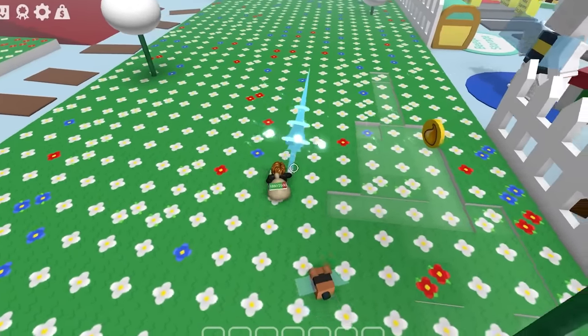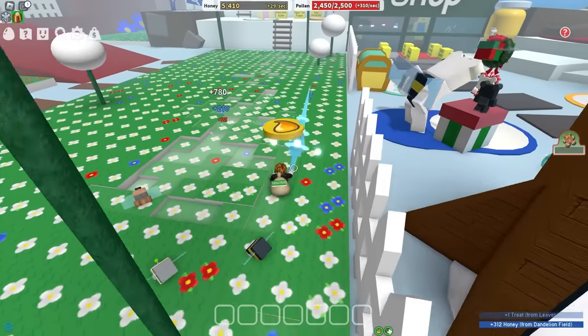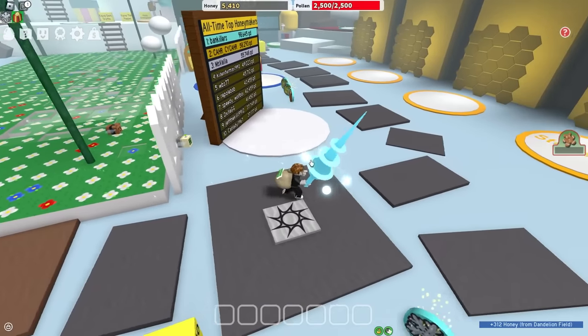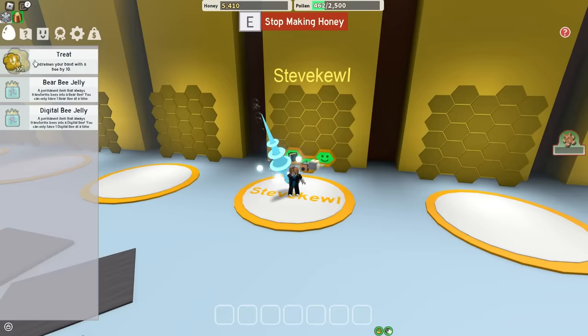So let's get a little more pollen from Dandelion. And bro, look at that wave. What? How did my honey just get converted? I'm so confused. I had a full backpack. Did the wave convert it? I'm not sure. But what I am sure of is that Tide Popper is a little too overpowered. But that's not gonna stop me.